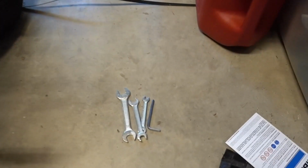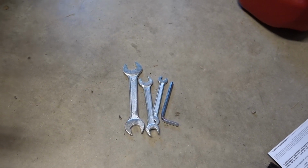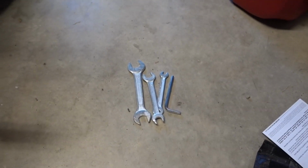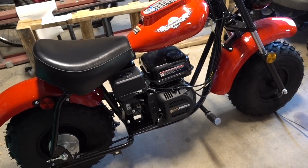Now also just wanted to mention that I put it all together using only the tools that came with the bike, even taking it off of the crate that it came in. I used those tools. There you have it. Fired right up. Next is to take it out for a spin and see how she rides.